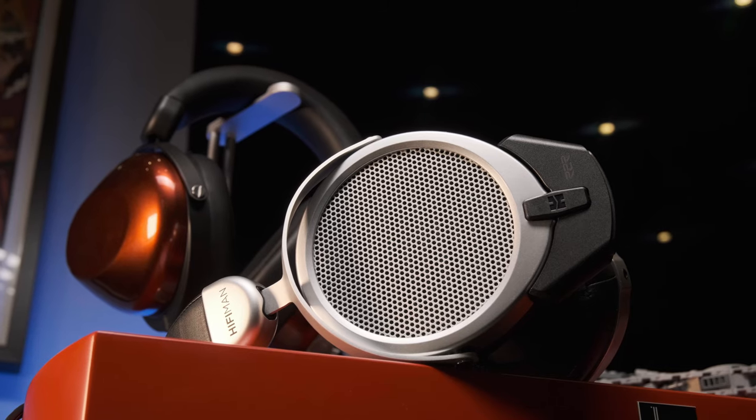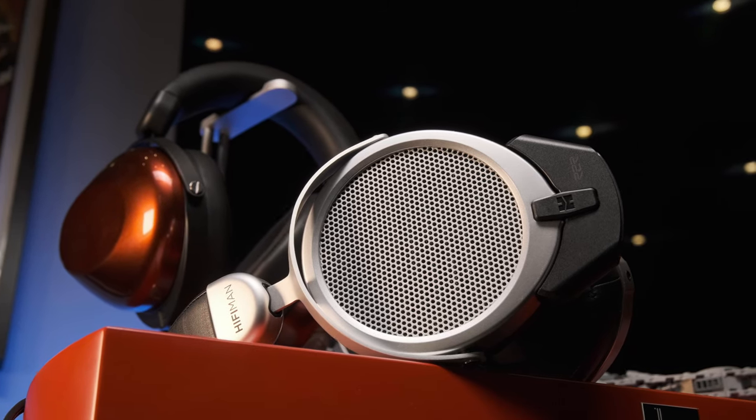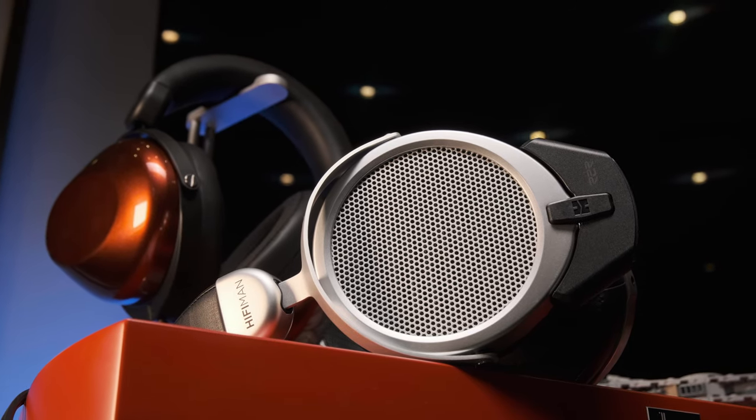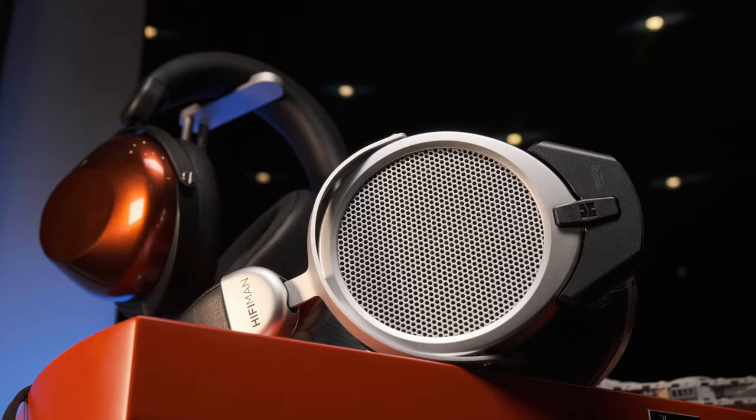These are HIFIMAN headphones, an American-Chinese brand that has become successful thanks to its close collaboration with the HiFi community. HIFIMAN are known for offering reasonably priced audiophile planar magnetic headphones. Now they also have very expensive ones, but we aren't talking about that today. First of all, I believe that HIFIMAN is a symbol of decent, affordable headphones. I haven't tested the most expensive HIFIMANs, but I have no doubt they are great.